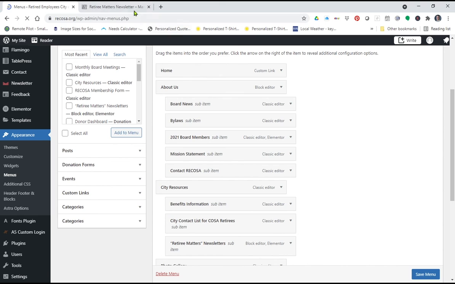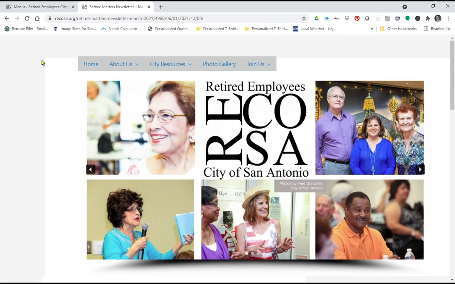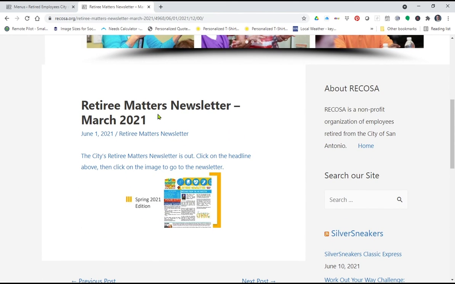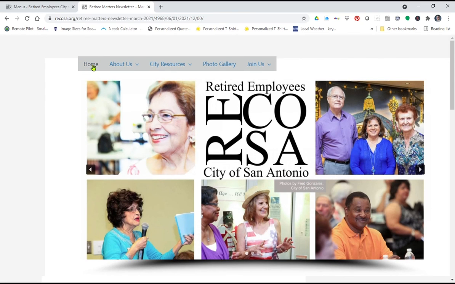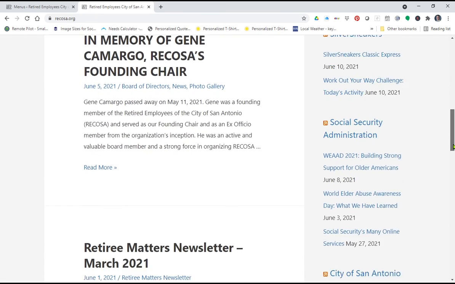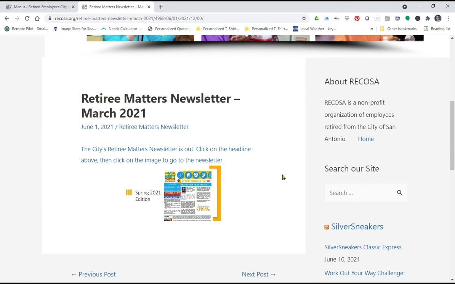and it's saved. Now I'll go back over here to the live page. We can see that it's still there, but I haven't refreshed my page, so I'll refresh the page. And we go to photo gallery, and it's no longer there. We scroll down a little bit. We can see that it is still available to us. And if I click home, we can see that that post will still be available there on the home page as well. And if you click there, then you will receive the full post.